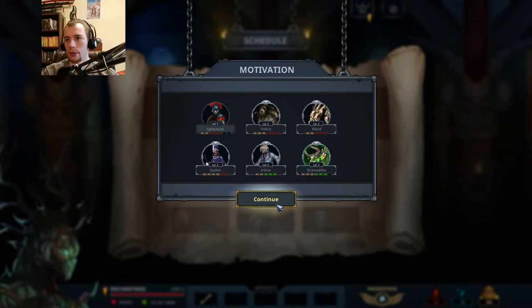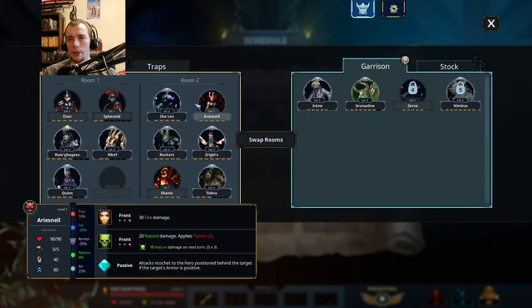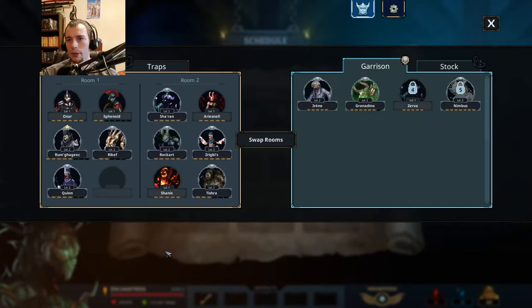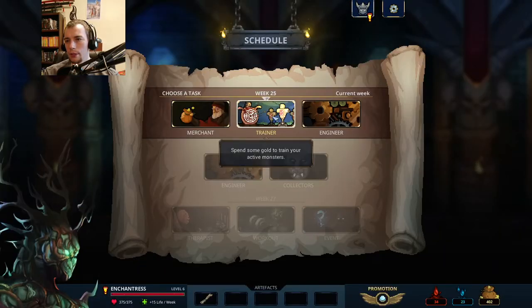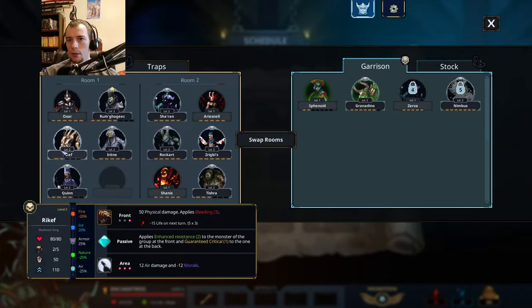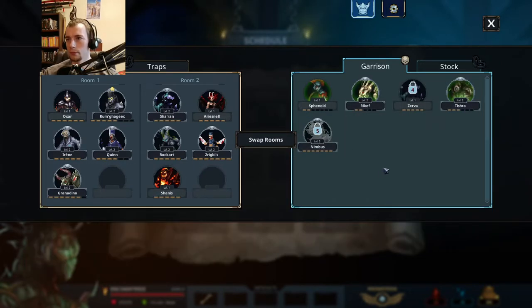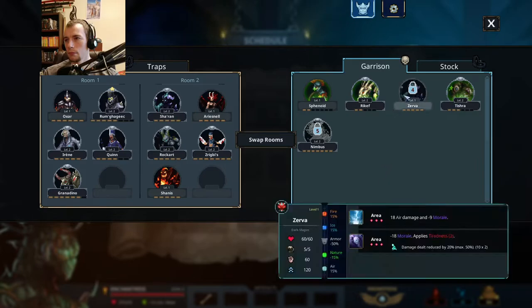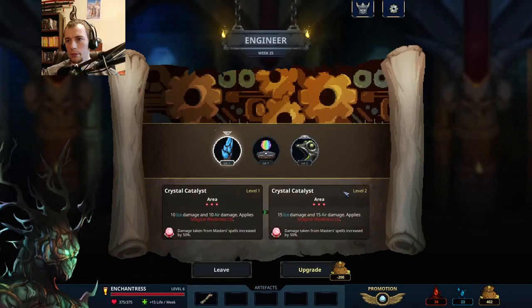Alright. Lost a bunch of morale, of course. 400 gold's pretty nice. Let's see. I don't hate the engineer. We only have a few traps. It'd be nice to level them up. Do I care about the trainer right now? I actually don't think I do. And I don't think I need the merchant either. We're in pretty good shape. These guys are going to come back soon as well. So I think I just hit the engineer. Let's see what they got for me.